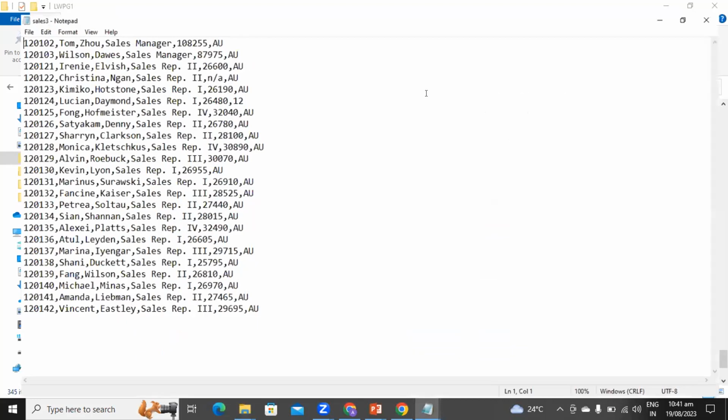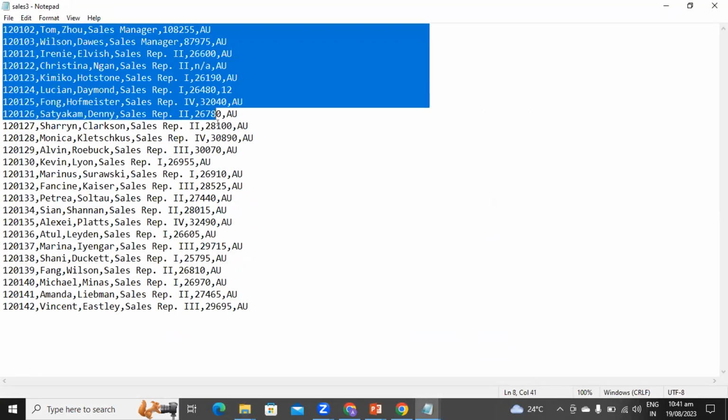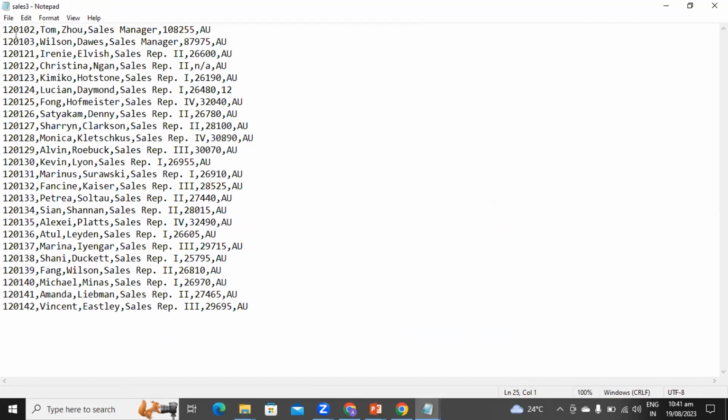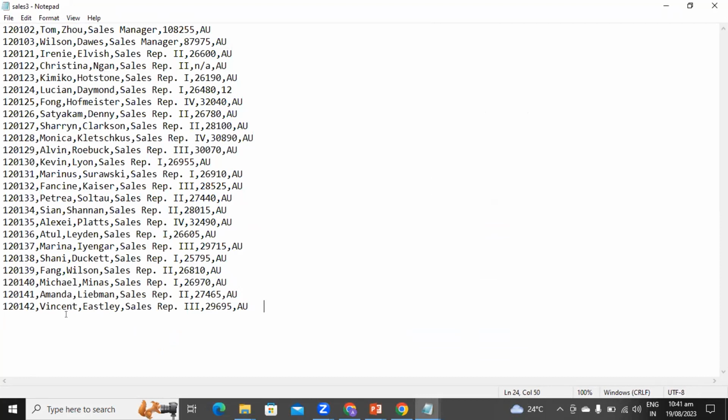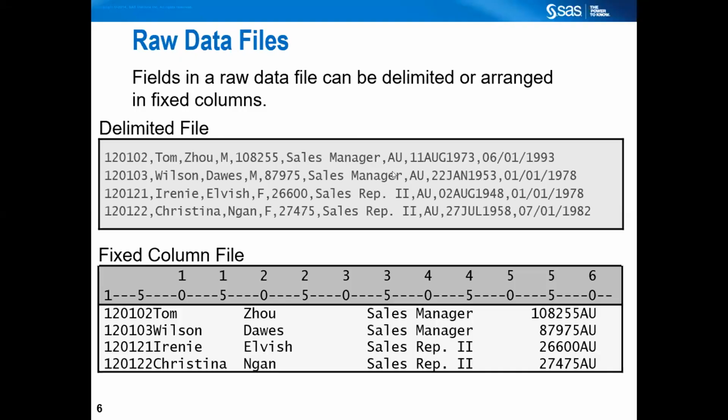Now it is the same information, but now this information is separated by some special sign. So from here to here is one word. From here to here, it's one word, and this is another word. Now this field is not in fixed columns, but they are separated by comma. Okay. So that's what the slide is telling.